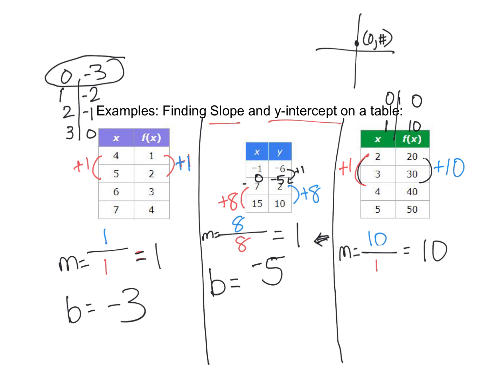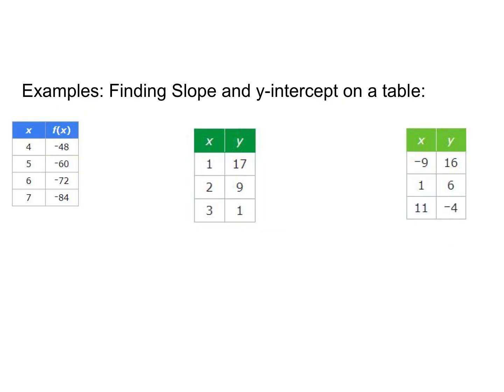Now, if you get a really weird table where you can't really do that, I'm going to show you in just a minute how to figure out the B in a weird situation like that. But for now, this is going to be how we handle tables for the most part. So the B value for this table is 0. All right, let's do a couple more like this. I'm going to show you one more together, and then I want you to try a couple on your own. So take a look at this next table.